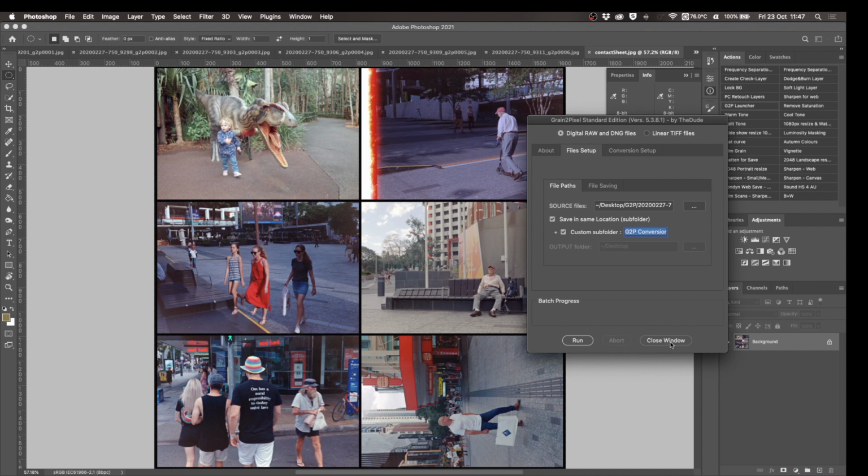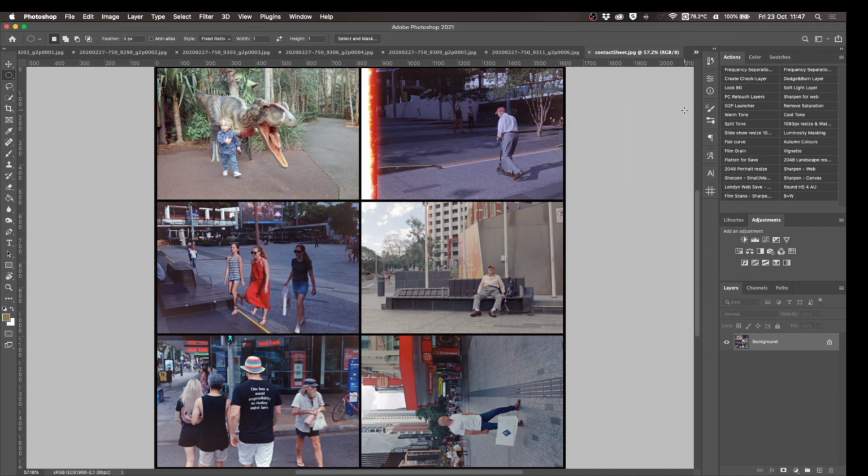Okay, so this is now finished. I'll close this window, close that one off. You can see the contact sheet here. The photo of my daughter with the dinosaur at Australia Zoo was taken on Pro Image 100, I think, as well as this one here, and the others, I think, were from a roll or a couple of different rolls of Kodak Ultramax 400. This bottom one might be Pro Image 100, but I'm pretty sure it's from Ultramax as well.